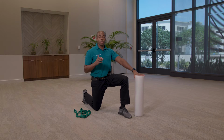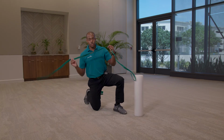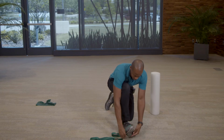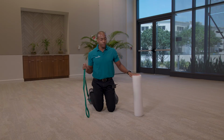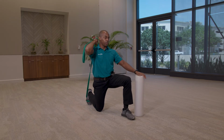You want to do about 3 to 4 of these when you're doing your stretching sessions, and you can do this multiple times per day depending on how tight you are. If you want to go ahead and take this a step further, you can use a strap. So we'll assume the same position, making sure you're well balanced, and we'll take that strap and we'll place it over the shoulder.